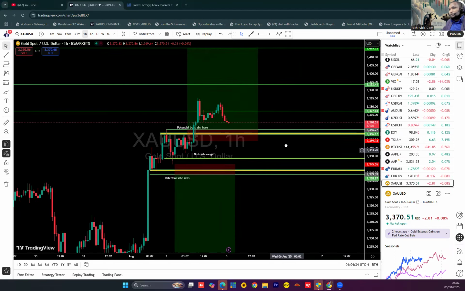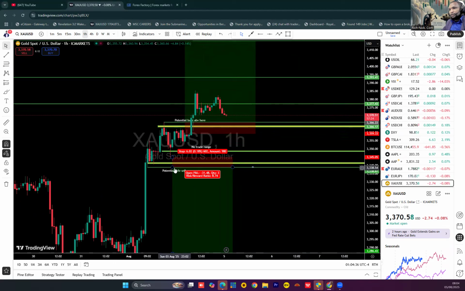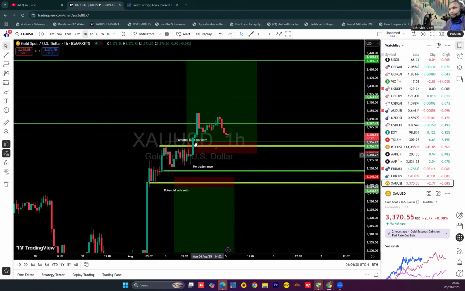Yesterday we did this analysis. We were looking for sales below this point. The need didn't happen. Buys, we're looking above this point, and we had this candle break above. So this was the entry for the buys. Stop loss just below this point, and the market went to take profit one. Went halfway to take profit two over here. Came down, and right now we're here.